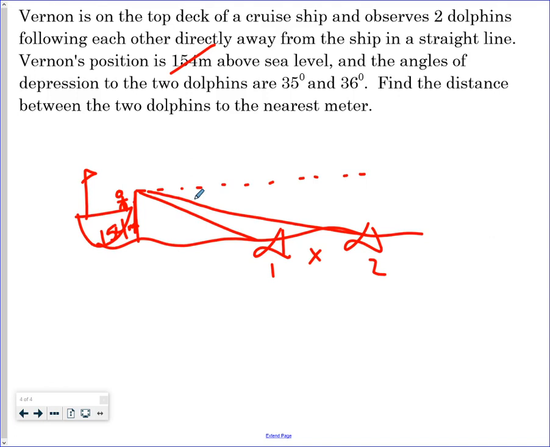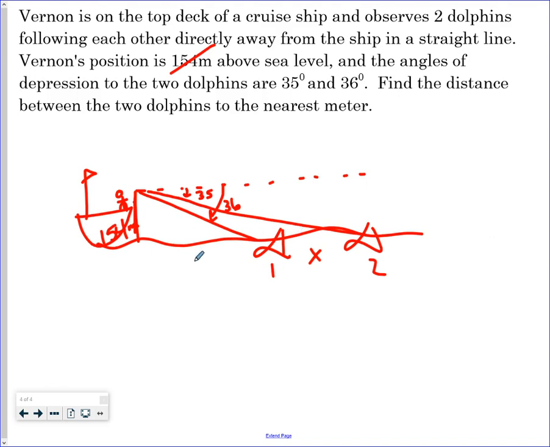If it's bigger, it opens up wider, okay? So if we don't know which one goes where, we just have to think. If I'm going here, that's the smaller angle, isn't it? If I'm going here, that's bigger, isn't it? Right? So this one here is my 35. This one here is my 36. Do you guys follow that? Okay. All right. So I can do what I did on that last one. I can make these 35 and 36 here for my alternate interior, but I'm not going to. I'm instead going to find the complement, so that way we're not doing a letter in the bottom. It doesn't matter. You totally can. I don't care. I'm just not going to. Okay? So in a moment, we'll deal with that.